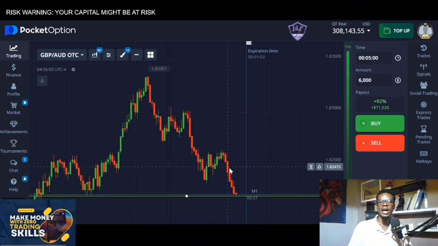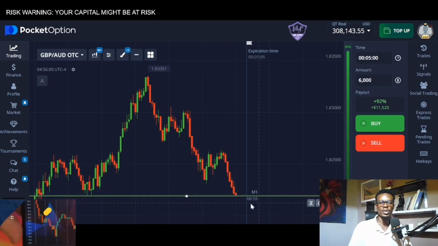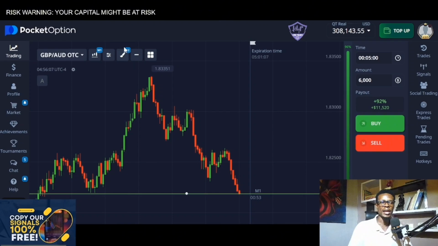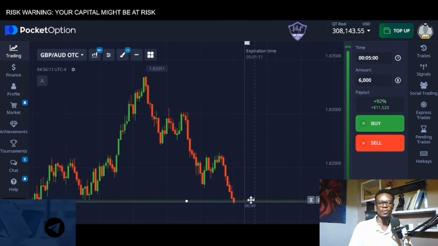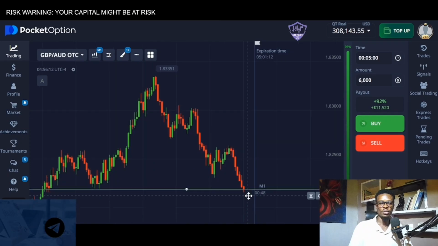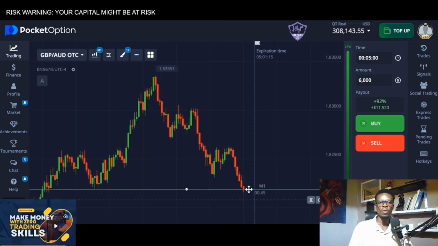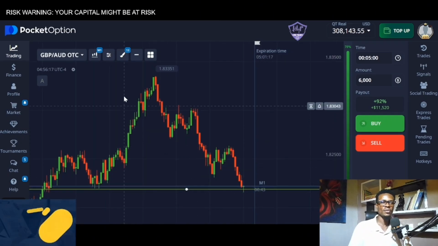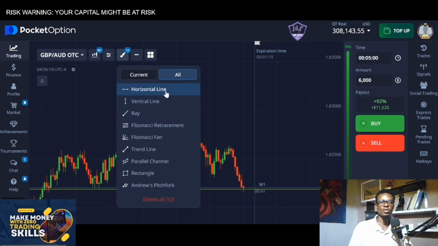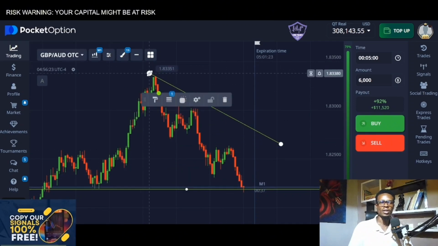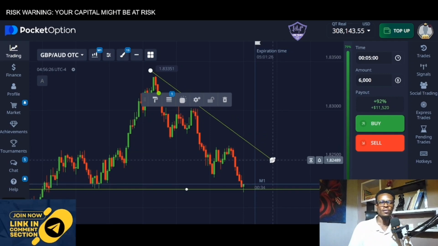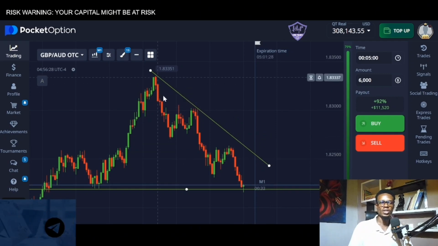But if this happens that the price could not break and then price reverses back and closes in the structure that we drew, then that will mean for us that we can look for a potential trading opportunity. So let's see what happens with this very candle. Let's see if the price closes below. But if price doesn't close below, this is what we'll be looking at. This right here is the structure of a minor downtrend, or we can say the retracement phase that we are looking at. This is the structure of a minor downtrend.